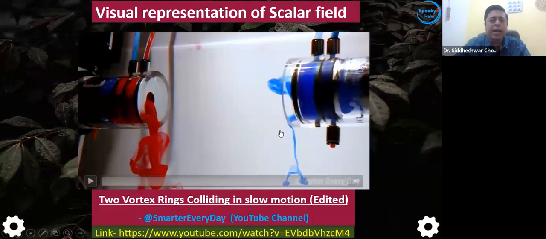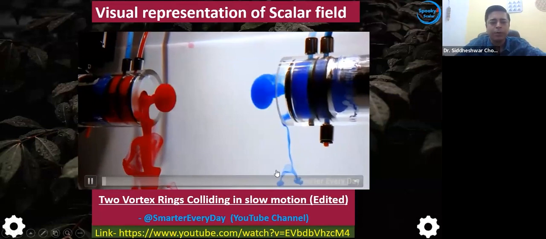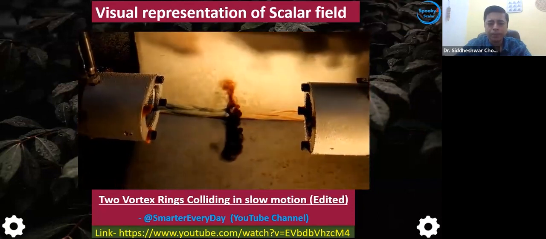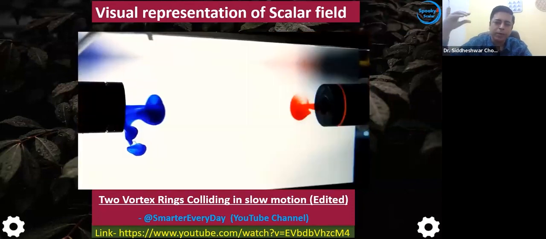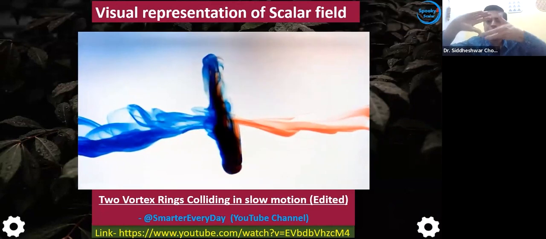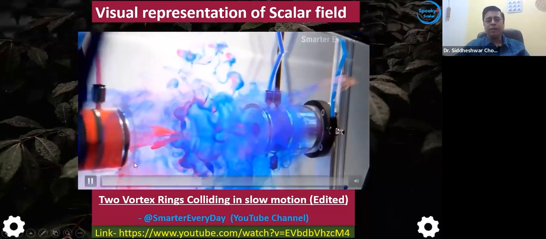So just quickly have a look at this video, which is my favorite, which shows how the scalar field gets formed. Just imagine the blue right hand side nozzle as the transmitter and the left hand side nozzle as the receiver. That is how a scalar field is formed. You see, one wave is coming from right to left and one is coming from left to right, but opposite in nature. Okay, so the moment this happens, the scalar field forms.